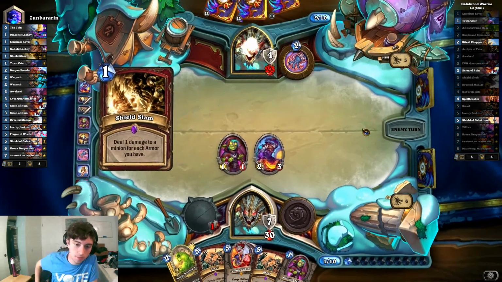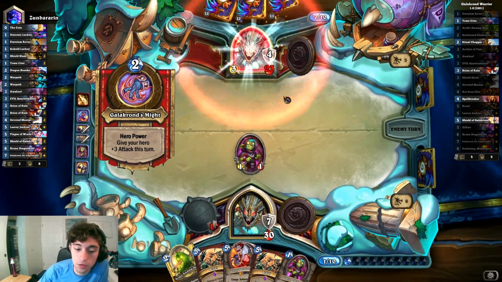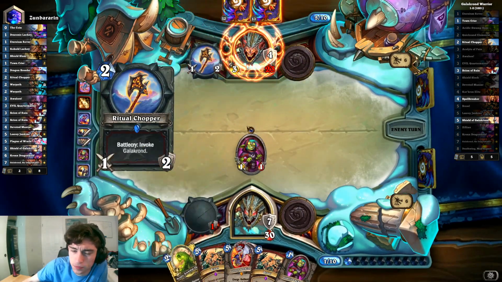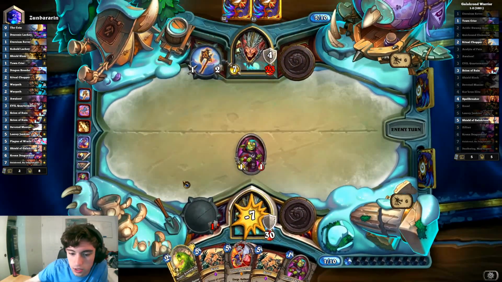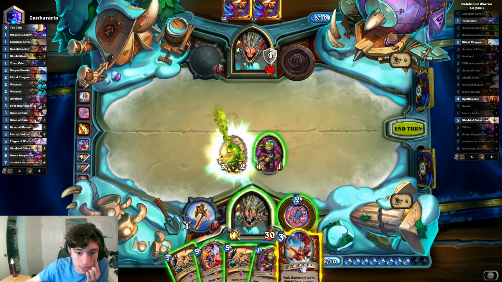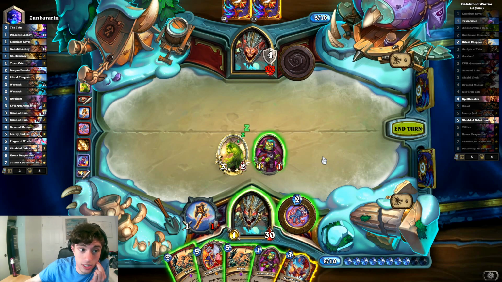Shield Slam, not bad. See, here's the thing, right? Neither of us have defensive options anymore. Okay, we'll kill the weapon. There's no reason not to at this point. We might as well just use it to get rid of that one. It gets some value, I'm fine with that. Do I play this? Is the question. And I'm leaning towards yes.